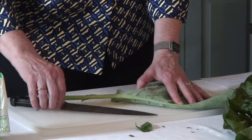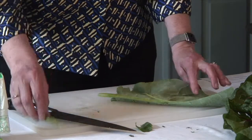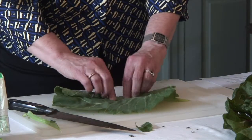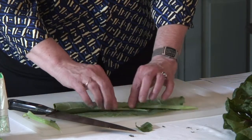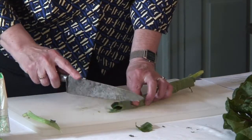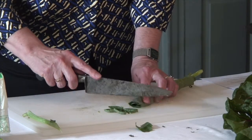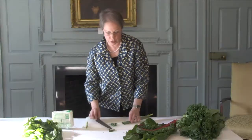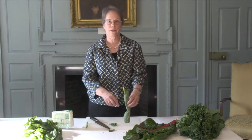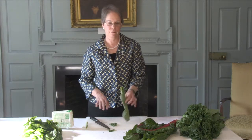What you're going to do is cut away some of the stem. Then you're going to roll it just like this. Sometimes you can roll 2 at once. And you're going to chiffonade, as the chefs would say. I would say cut very, very thinly. And if you're really going to be sensible about it, instead of doing it the way I'm doing it, you're going to roll up a couple of them, get out your food processor, put it in the chute just like this, and you'll have mountains of perfectly shredded collards in an instant.